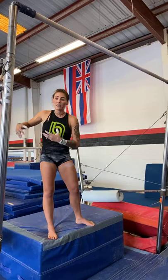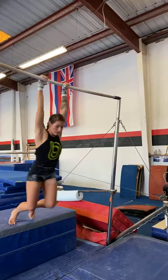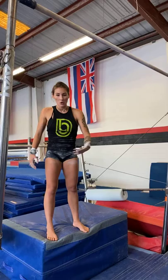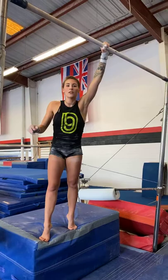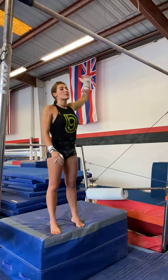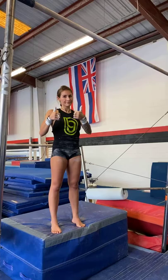If you cut off your front swing, so you do an arch, and we kind of rush it or we cut it off, you have dialed your swing back so much that you're going to be doing like a strict bar muscle up, okay? We want to move from one plane, the back, to the front, to another, because that swing, that momentum, is something that we just get to use to our advantage, all right? So don't cut off your front arch position. Move through as full of a range of motion as possible. Make sense so far? Excellent.